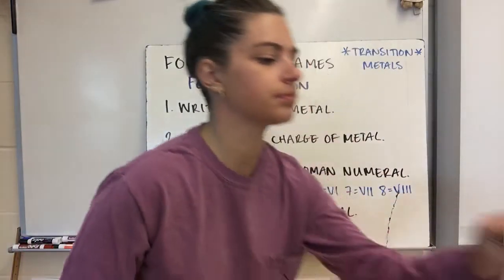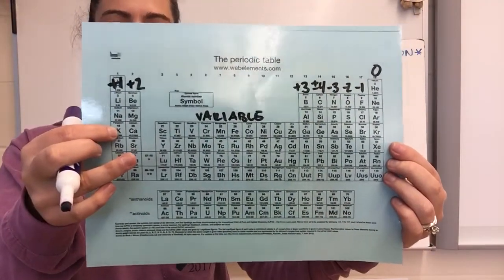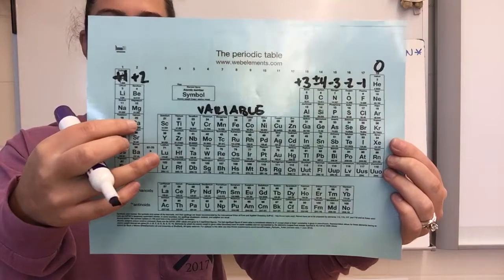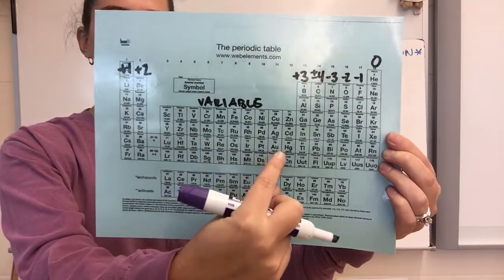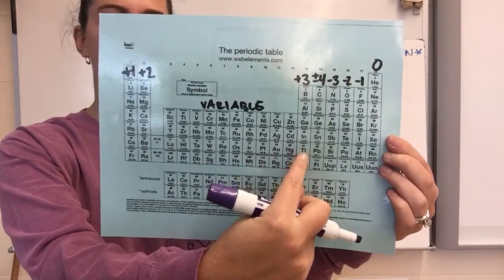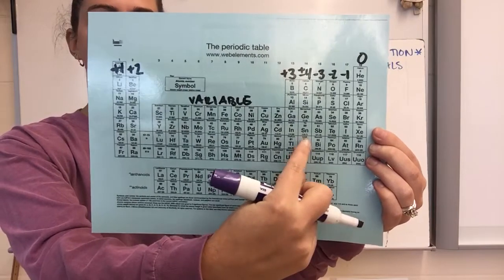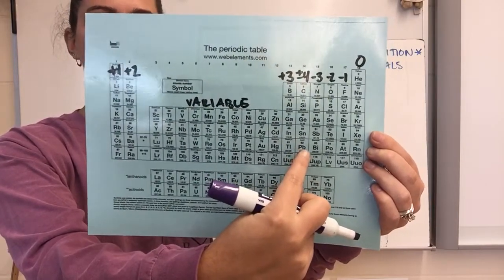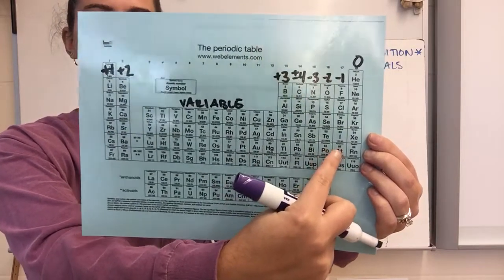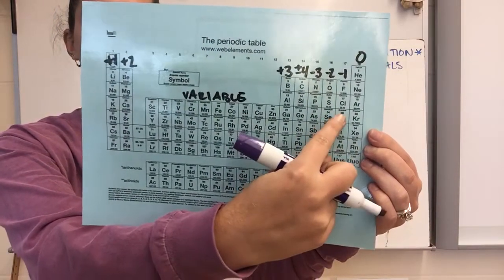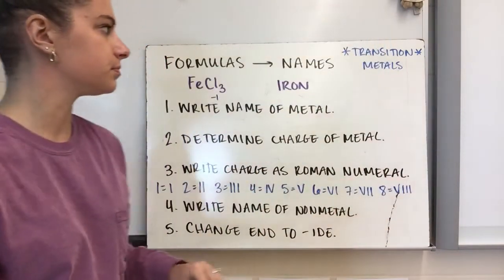So a reminder, on your periodic table, the first column of metals has a +1 charge. Then it goes +2. The transition metals are variable, so we skip that one. Then we have a column where it's +3. This column here, where it goes between nonmetals, metalloids, and metals, can be plus or minus 4. Then we have -3, -2, -1, and a charge of 0. So since chlorine is in this last column over here, it has a -1 charge.